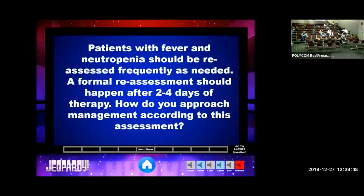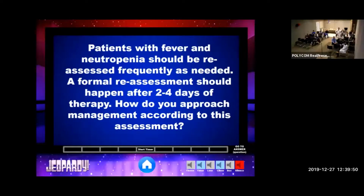Remember that we weren't giving Vanc from the beginning, right? Because you're not supposed to. Let's say I'm fine with the Zosyn, but at this point in time, if the patient is getting worse and is getting into septic shock, then you need to broaden antibiotics. So it is reasonable to add MRSA coverage, and you should consider antifungal. You don't have to empirically, but you should consider it. And at that time, you should be very aggressive in testing also. This patient probably needs scans from everywhere, needs cultures from everywhere. So that's the idea at that point, all right?